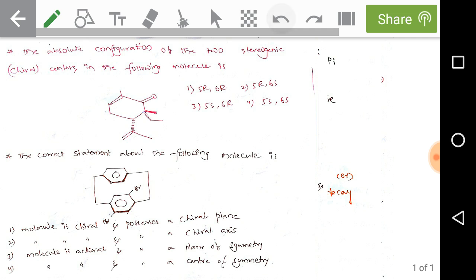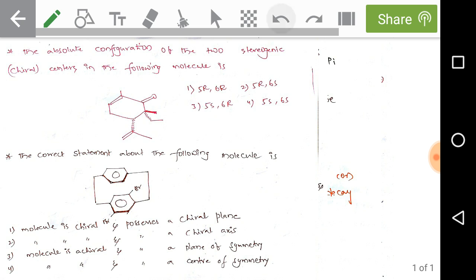So now just check the priority order. It is simply the clockwise direction, and here we need to check the 4th priority group. It is above the plane, that is hydrogen, because this branch is at the backside of the plane. So hydrogen is above the plane. Whenever the least priority group is above the plane, then we need to take the opposite absolute configuration to that particular priority order. So here we have clockwise direction, then we need to take the opposite configuration, because the least priority hydrogen is above the plane. That's why it should be S. Okay, at the 5th chiral carbon, the absolute configuration is 5S.